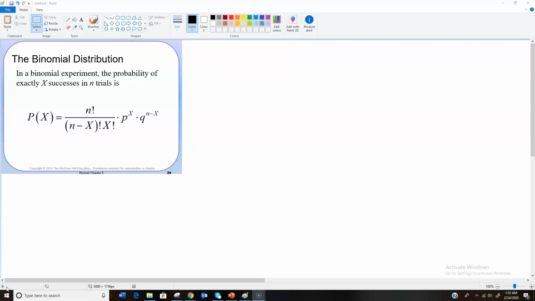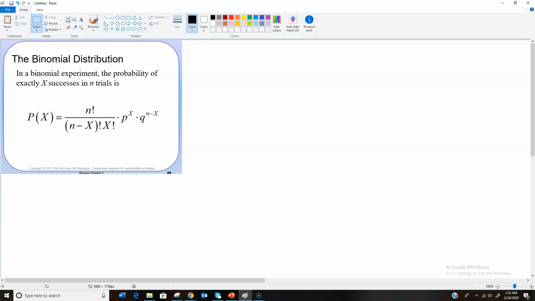So this is the rather, at first glance, intimidating formula for the binomial distribution. Again, though, this is very, very helpful, and I'll show you when we see one of the actual problems what you would have to do without the binomial distribution. But this is the formula for it.